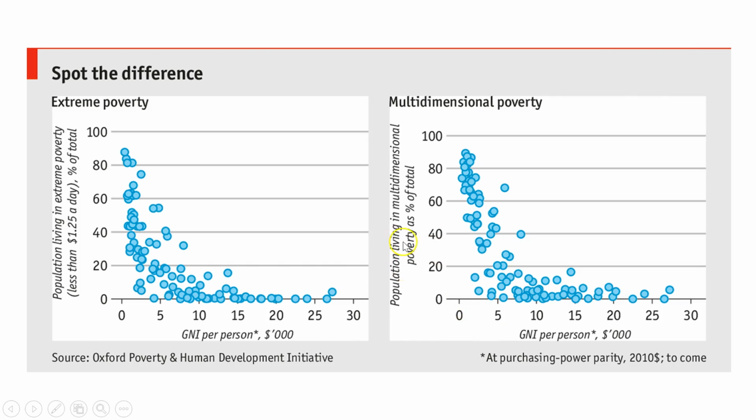Over here, we have the MPI, the multidimensional poverty index, the one that we just computed. But look at the graphs. They're essentially the same. Obviously, they're different, but the same kind of thing is happening here. What this tells us is that there is deep correlation between this new measurement and the old measurement. And this gives us a lot of confidence that we're still measuring more or less the same thing. That deprivation seems to be largely a function of income.